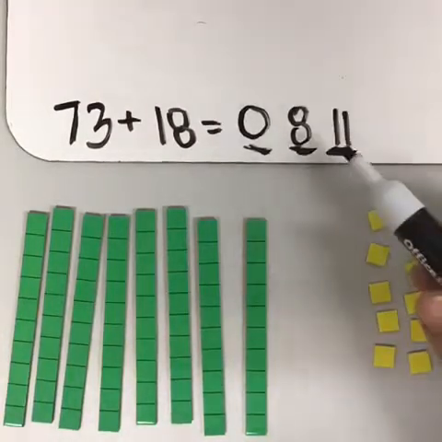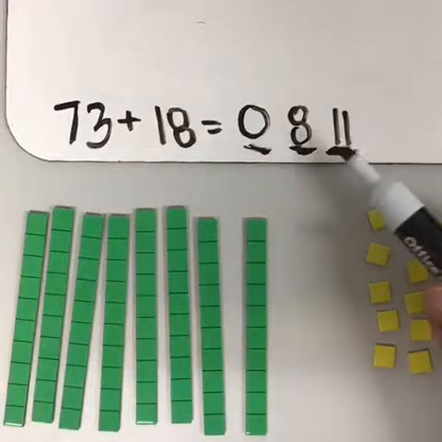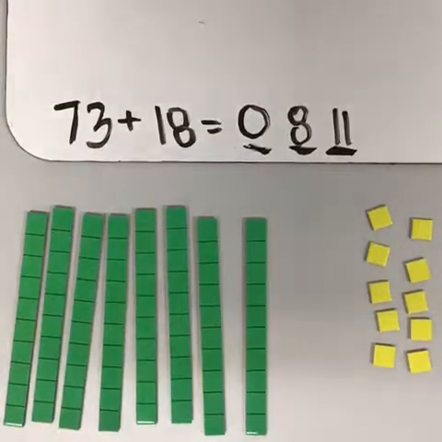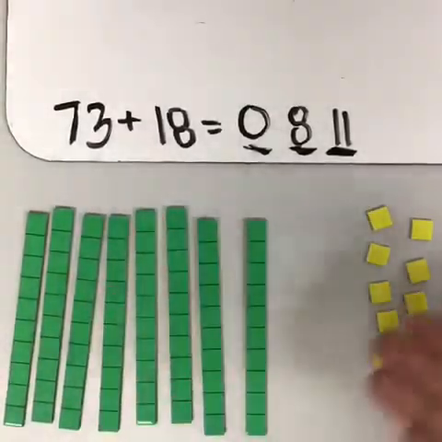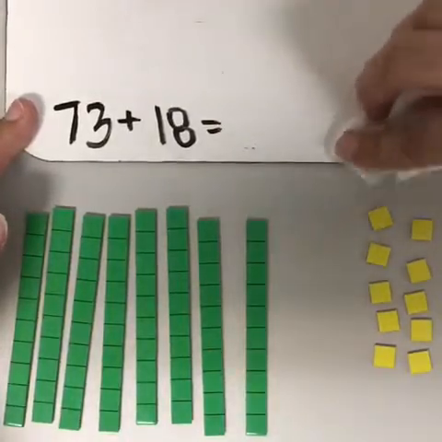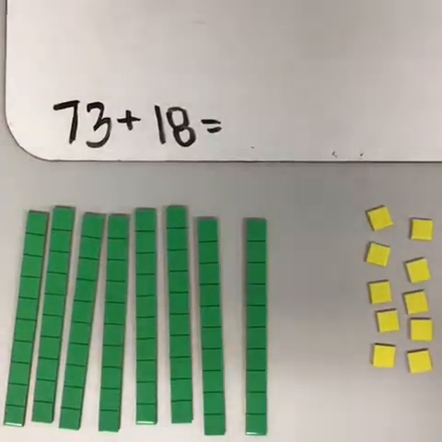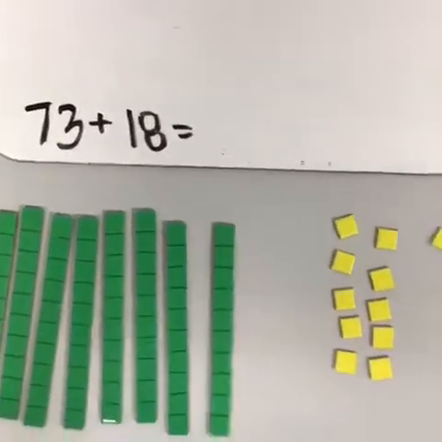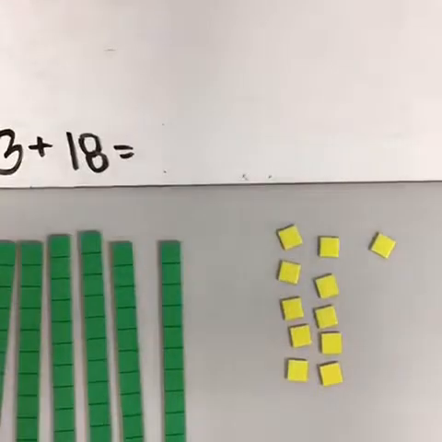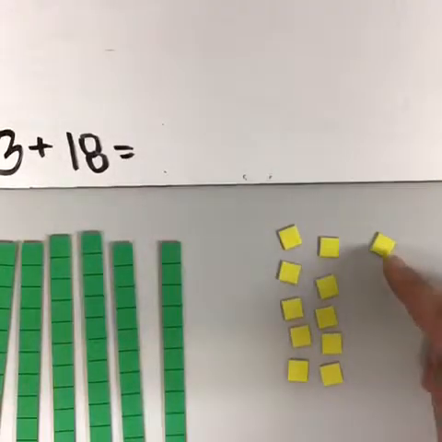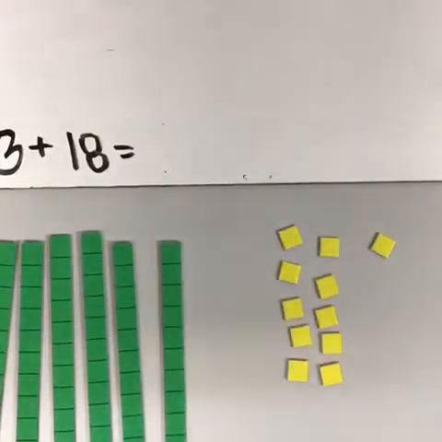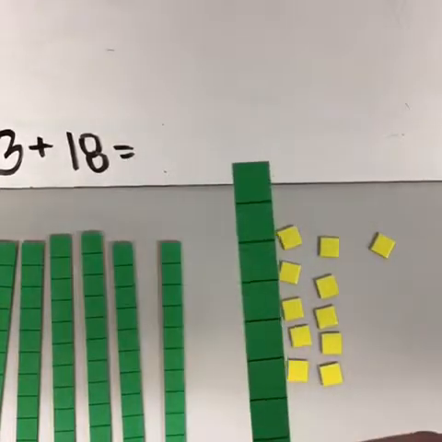We're hoping learners would realize that this number, which looks almost like 811, is not realistic if we're adding 73 plus 18, especially when we don't even have any hundreds represented. So what we're hoping learners can start to recognize is that in this situation, they can really be regrouping. So we can see over here that we have 10 ones and 1 extra one. Learners should understand that they can regroup these 10 ones and trade it out for 1 ten.